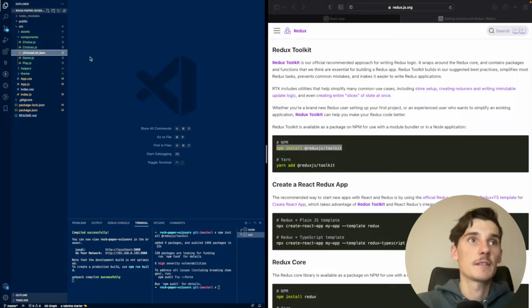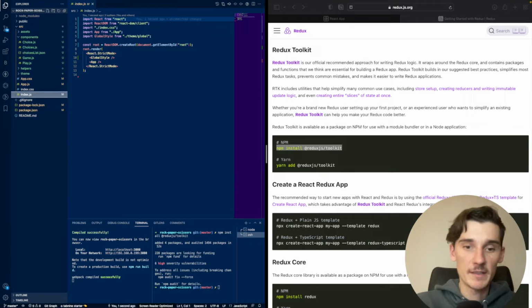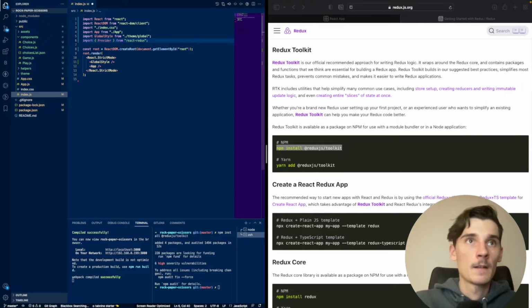So we have it installed, and right now I can start performing the basic setup of Redux, and it will be done starting with the index.js file, and there I will have to import the Provider from React Redux, like that.